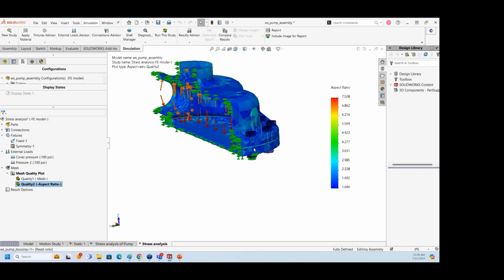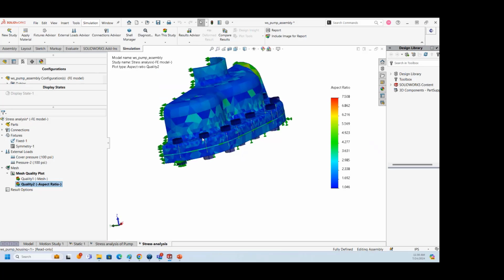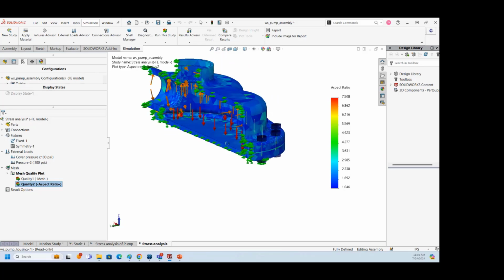In SolidWorks, the criteria is: if you have an aspect ratio within 3, those are very good elements, from 3 to 10 is intermediate, and if you are getting above 10, those are the worst elements, you need to concentrate. But in some cases, when you have a complex assembly, it is not easy to get good quality elements in the entire location.